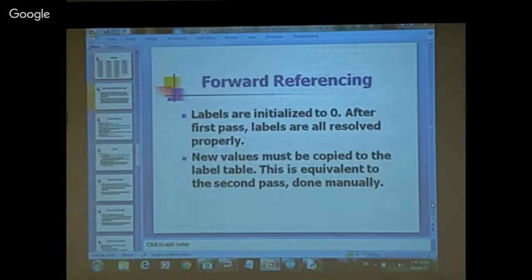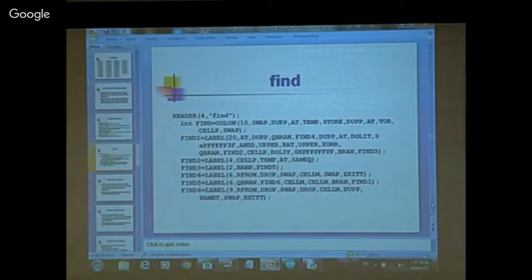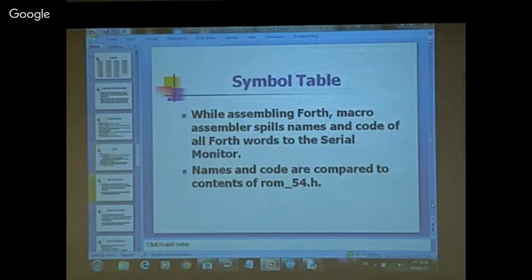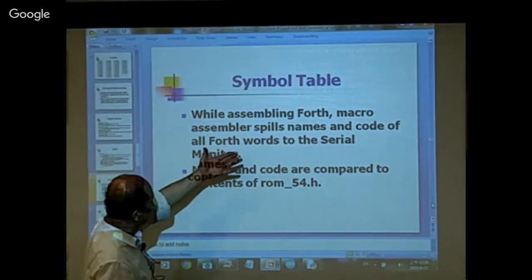So this is the symbol table. While assembling, the Forth macro assembler spills names and code of all Forth words to the serial monitor. So in the code, I have a print statement. When assembling anything, I'll print this name, I'll print all the code, all the bytecode that assembled, and all the tokens it assembled.